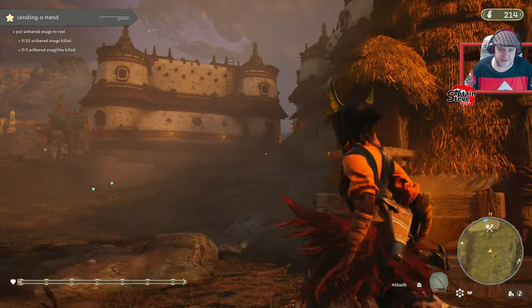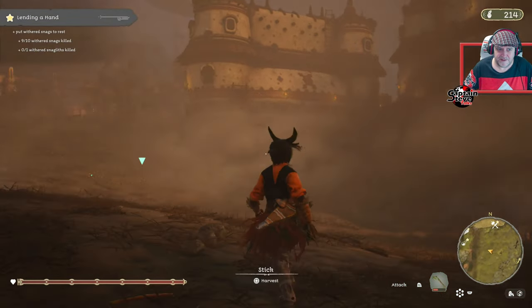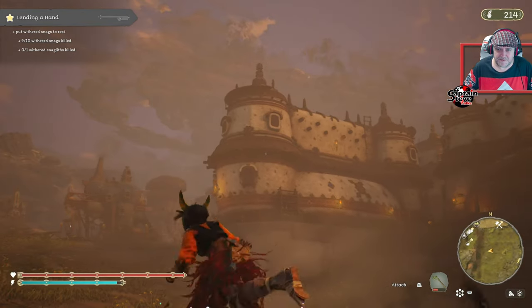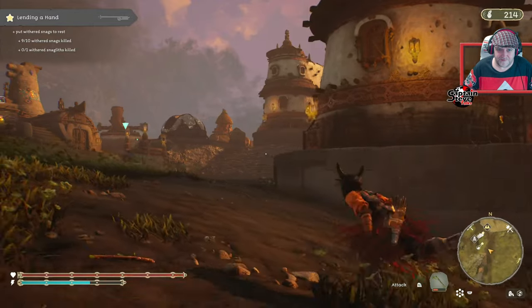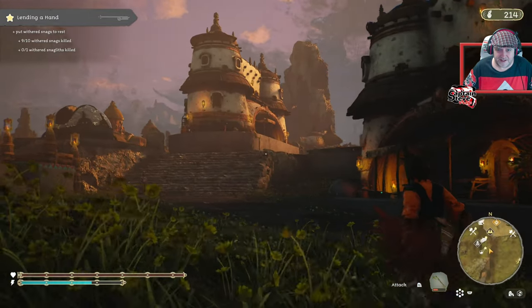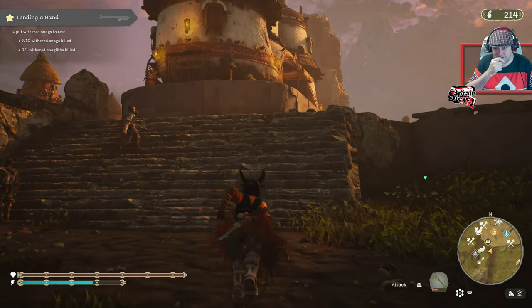But then this is the pièce de résistance. I mean, look at that. How cool is that? That's kind of what you see when you get to my town now. It looks like a freaking castle, doesn't it? Liking it. Liking it a lot. Right, let's head on up into town then.